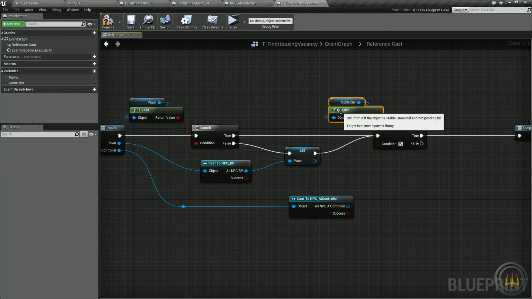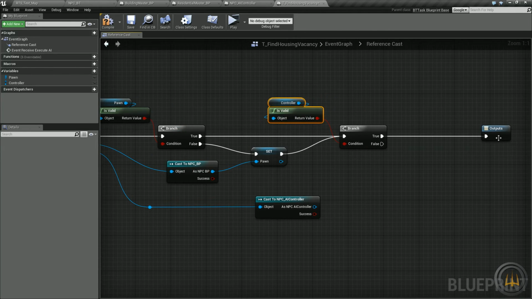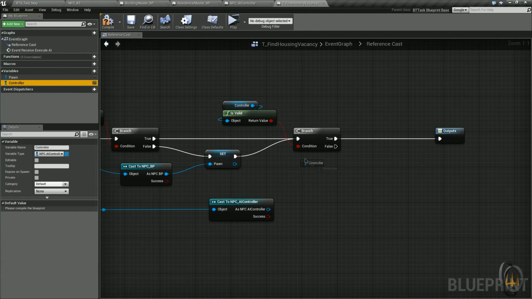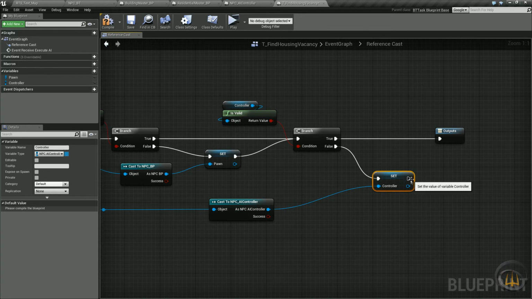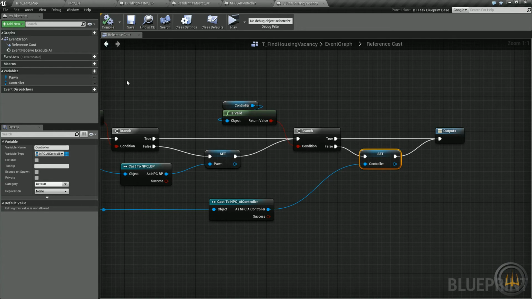That probably is the best way to do it, and I just didn't. So if the controller is valid, true, we don't want to do anything, go that way. If it's not, what we want to do is we want to set our controller to this. Just like that, just like we've done with the other one in the past. And yeah, moving forward, so control, save.